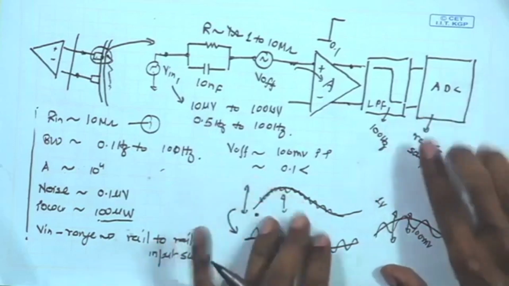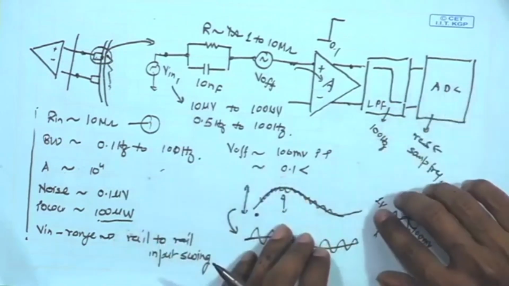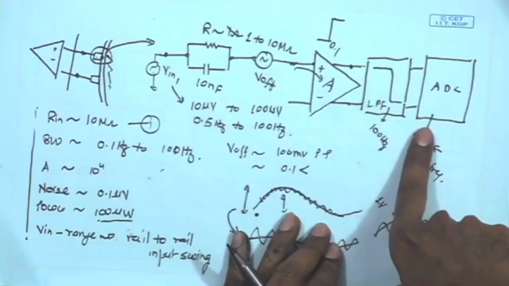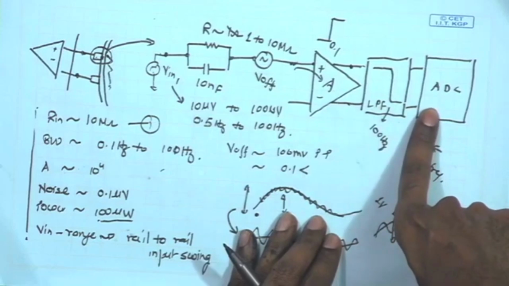The advantage of fully differential operation is that at any stage, if there are common mode noise sources coming from different sources, like the supply or the clock signals that you are having in the vicinity of the analog circuits, the overall analog domain processing can be immune to that.